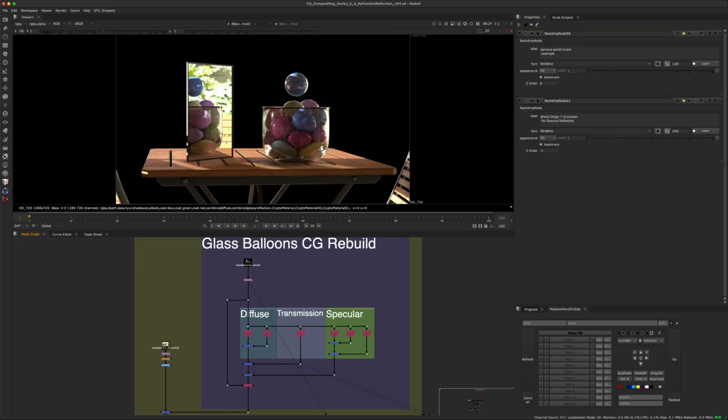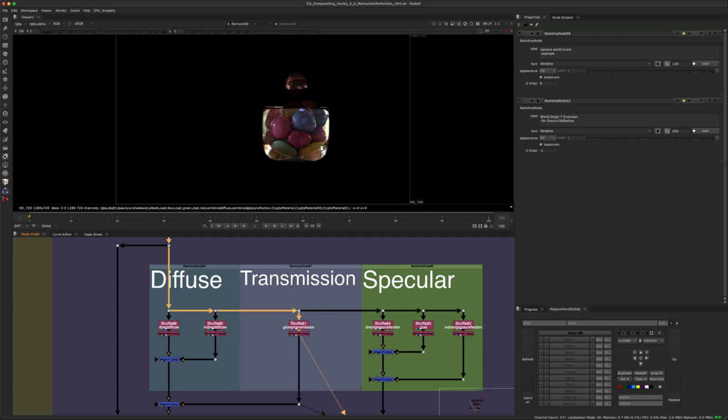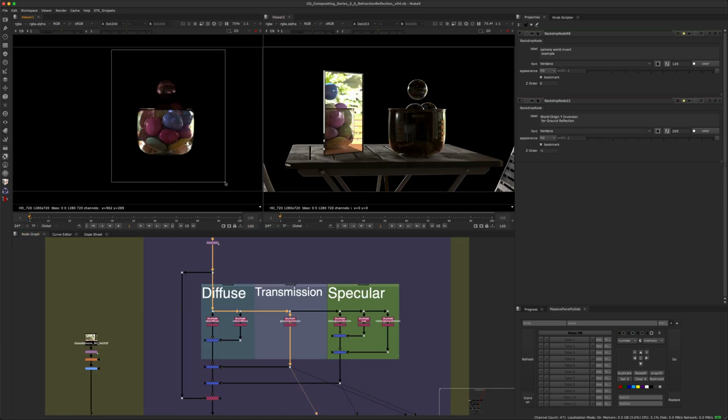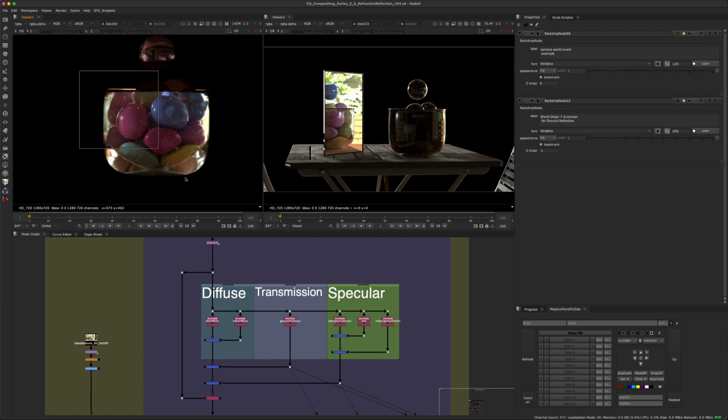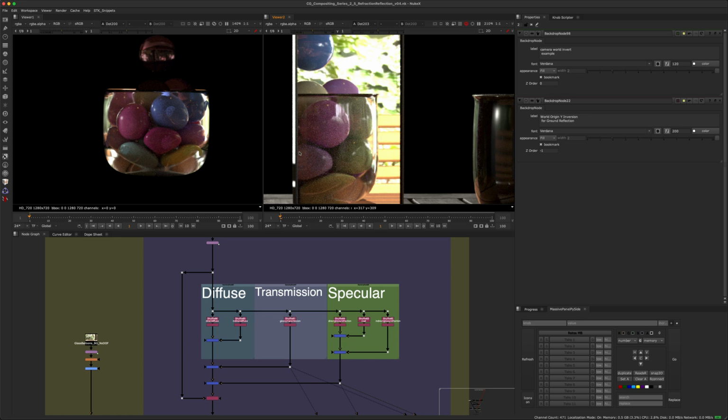Okay, so we've talked about what refraction or transmission is, why it's occurring, what it's trying to replicate in real life, and why it all ends up in one pass. But still the question is, what can we do as compositors when these passes come in looking like the beauty in either their transmission refraction pass or the specular indirect reflection pass? So what can you do further when you get the note of adjust the highlights or change the colors of the balloons? Well, the sad truth is that you can't do that much, so you're going to have to bust out your toolbox of hue correct tools or all your tricks to adjust the different highlights and colors, just like you would to a beauty render, right, when you couldn't separate it.